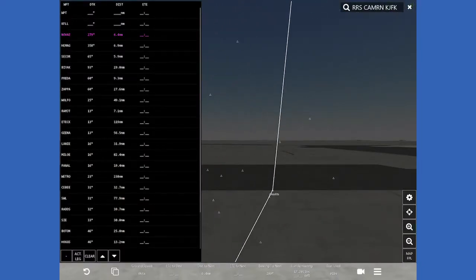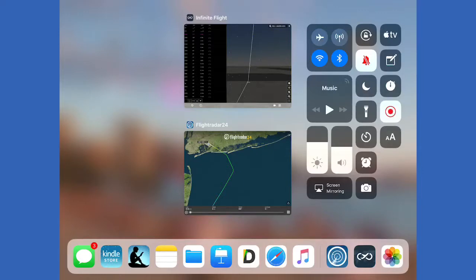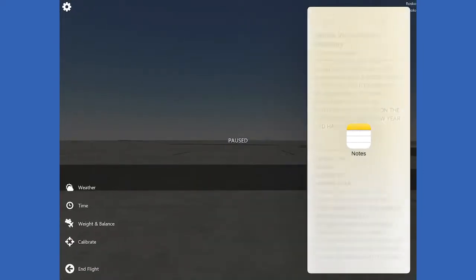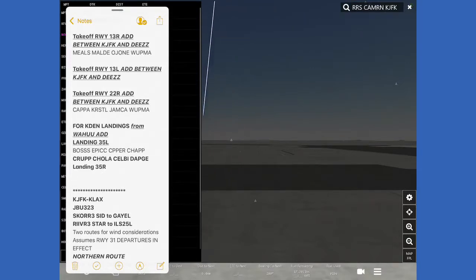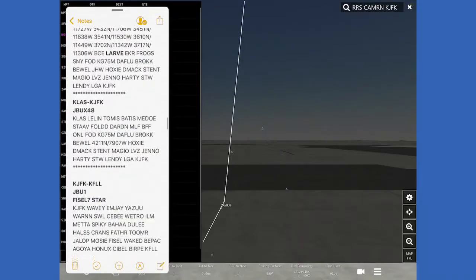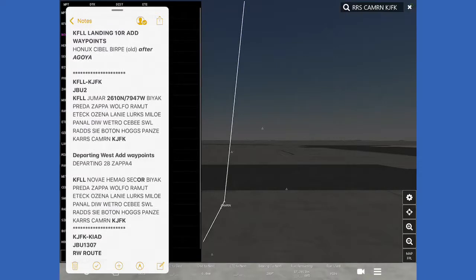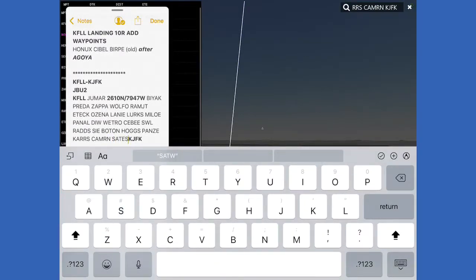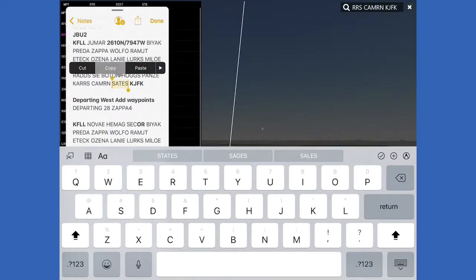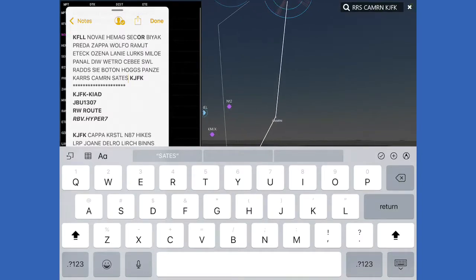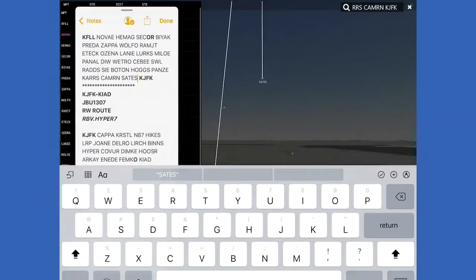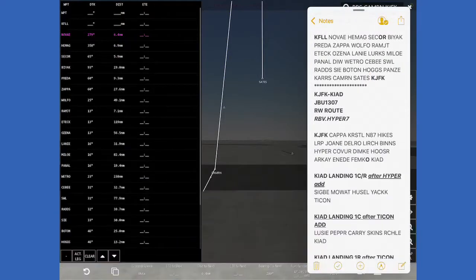So let's go on in here, right? 31 Right's out here, right? So let's just add in, right? So we'll go Sates. I'm going to bring up my note. All right. Hit resume. All right. So Sates. Right? And I'll add it down the bottom here because this is the plane I need it on, right? So Sates. Alright. Sates. Just move this up.